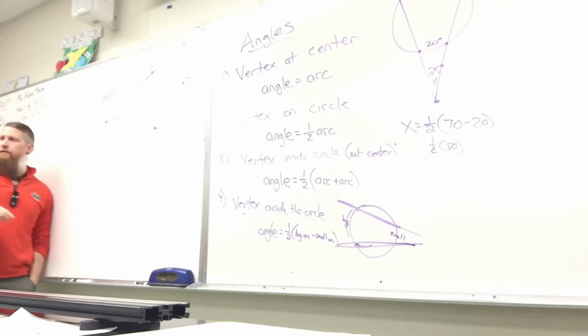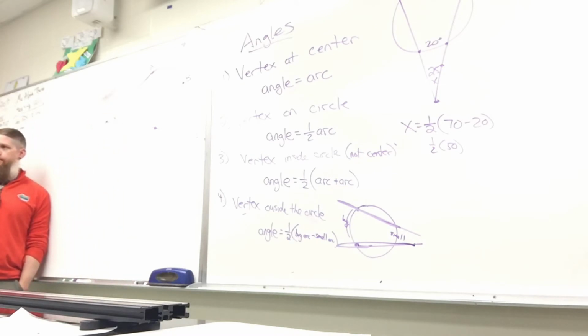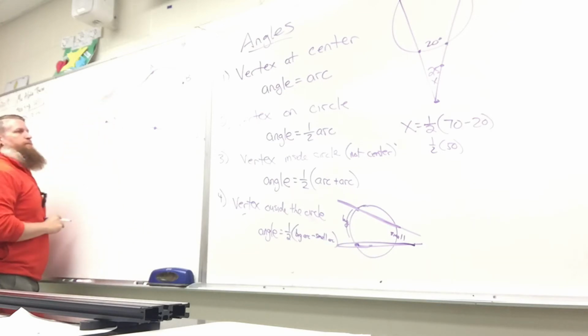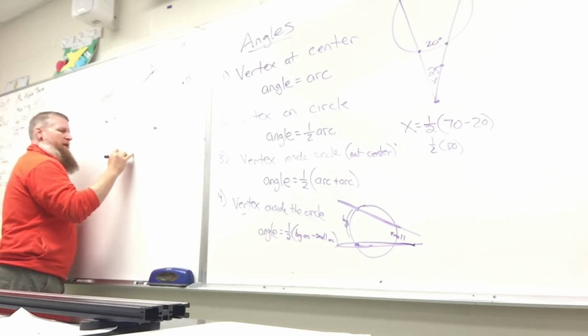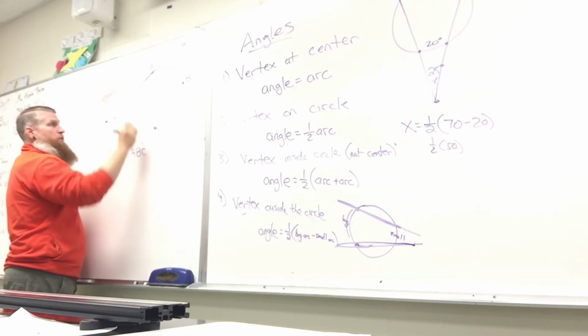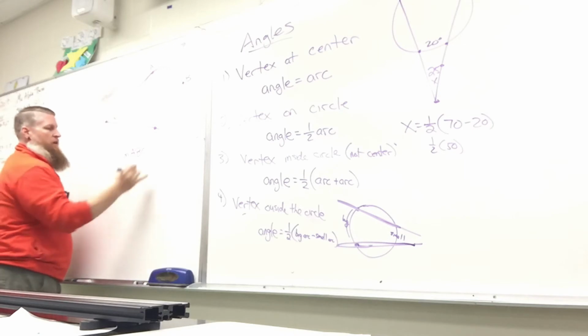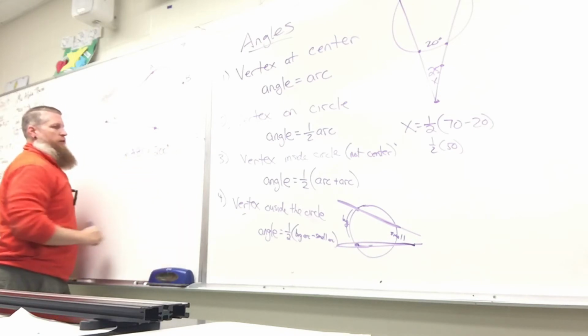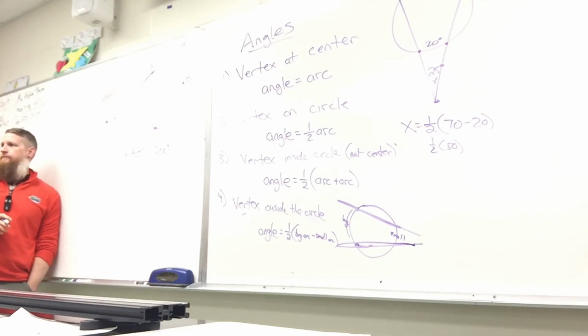Okay. So now, I'm still going to be finding the value of the angle here. So x. But what I'm going to give you here, guys, is I'll tell you that the measure of arc ABC, which is a major arc because it's bigger than half the circle, is 200 degrees. That's all you get. Okay? Now, the thing is, and these are probably going to be given to you this way majority of the time. Not always, but majority.